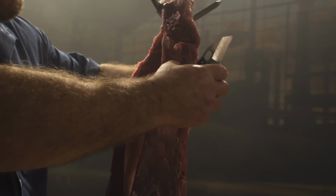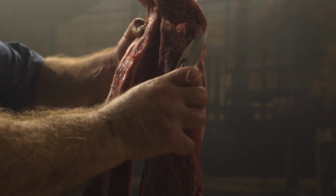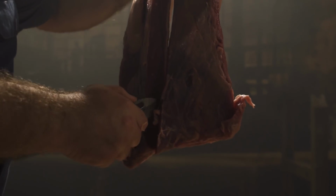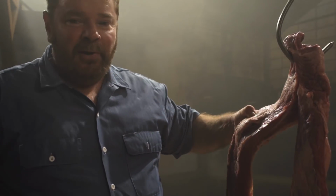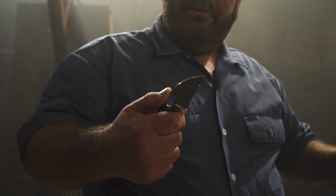Wow. It starts up here, goes in an inch, then I go all the way through the beef brisket for more than 12 inches, and exit here, and there's only a little bit left. I would have severed that entire piece of beef brisket with a 2.5 ounce knife that costs $50 retail.